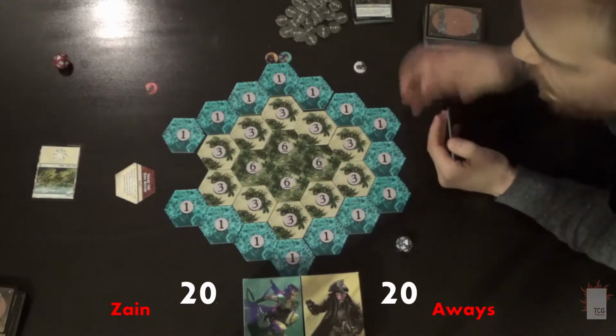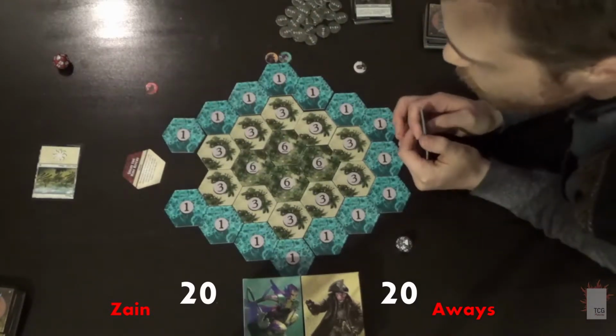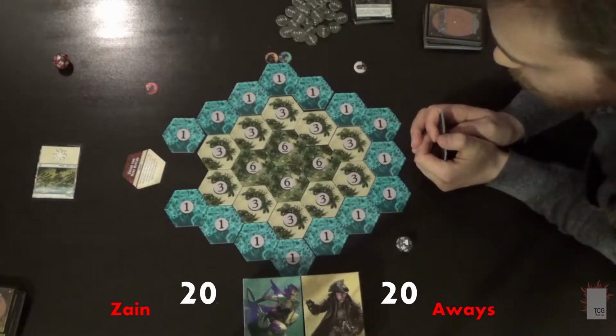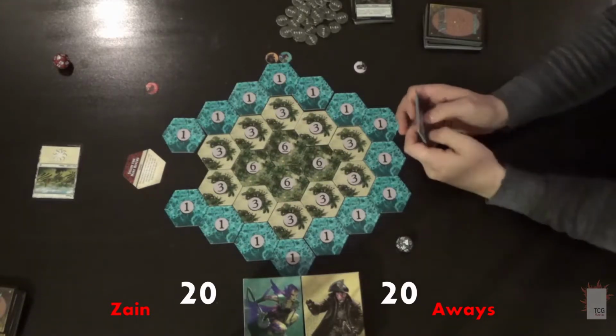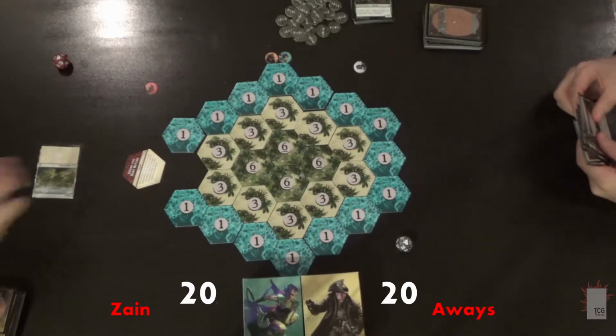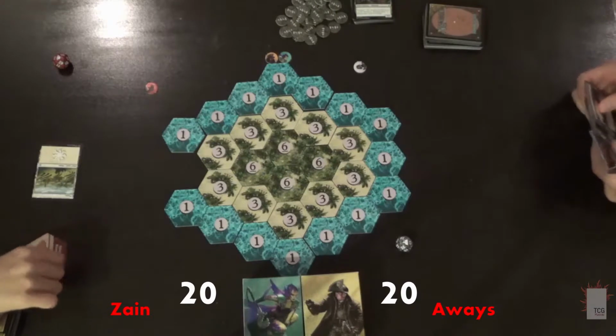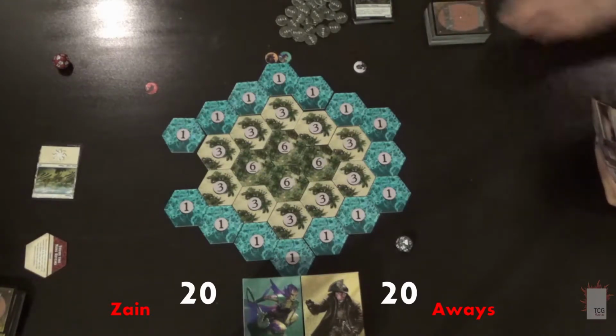Okay, study the 9 rivers. The next time you would draw a card, instead look at the top 4 cards of your library, then put 1 into your hand and the rest on the bottom of your library. Okay, great. And so that's a quest tile that will trigger next time you draw. Okay, my turn. I'll draw.